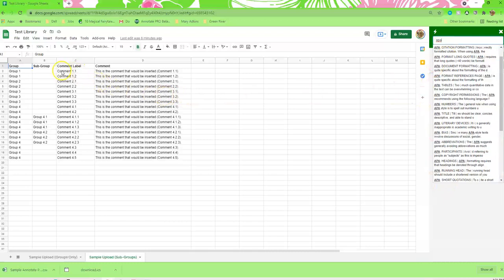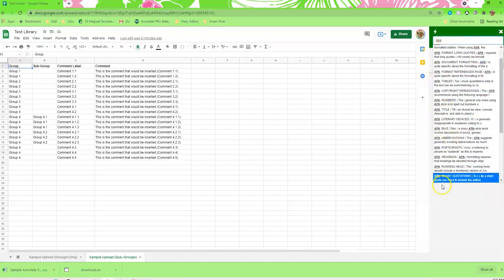So the comment label is what you put in here, and it'll bring up the comment. So think about what you would search for when you are searching for this comment. I can't remember, I think I have something about it here. And that's what you're going to put in the comment label. Just the search term. Usually it's the most recognizable thing.